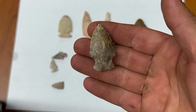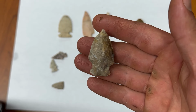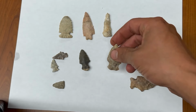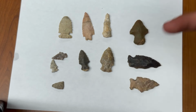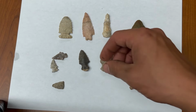Those longer ones, like if this was, you know, 4 inches long, it wasn't a dart point, it was a knife, you know. That's one thing that I've learned more recently. Those long points, you see them, you're like, oh, it's an arrowhead. Well, it's not an arrowhead because it didn't have arrows, but probably a knife.